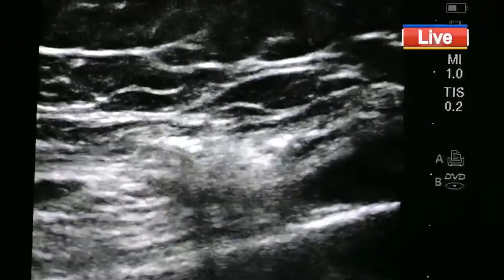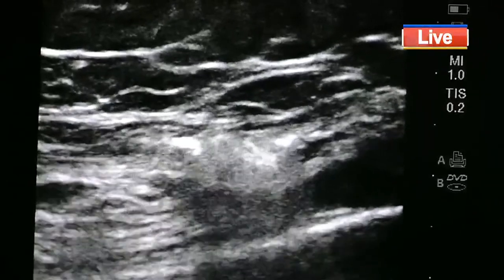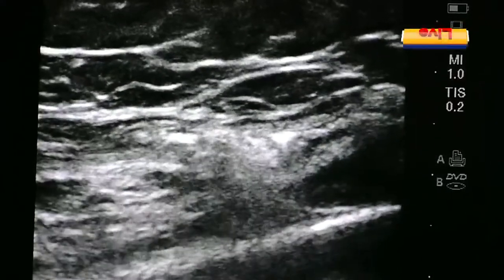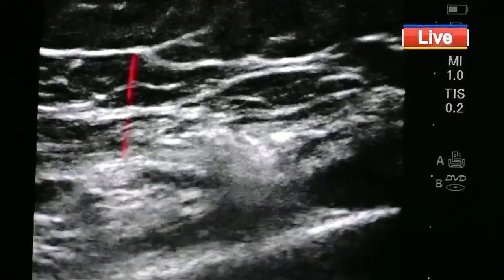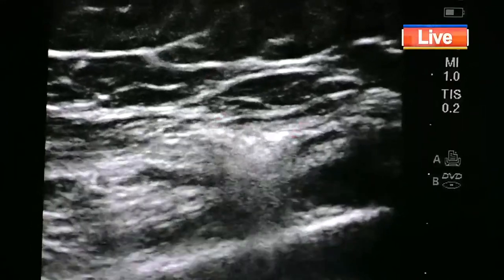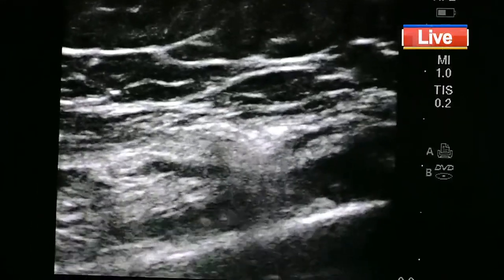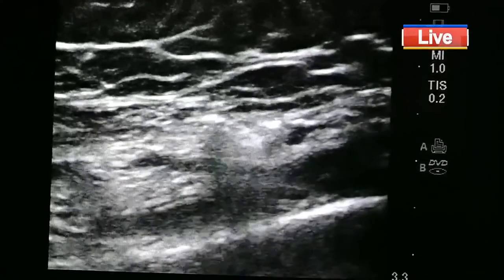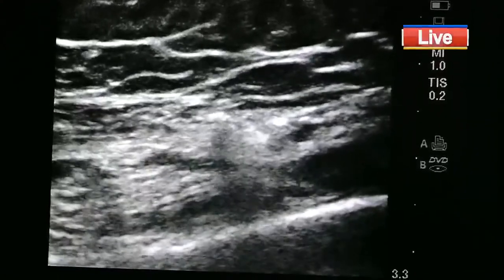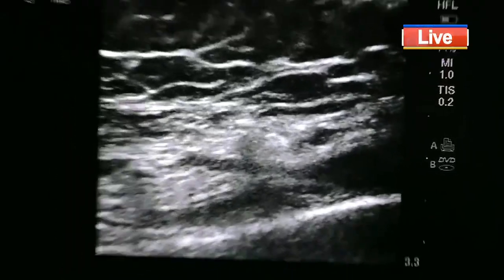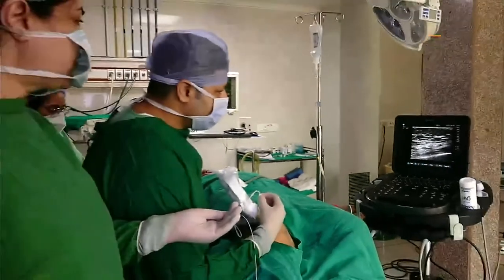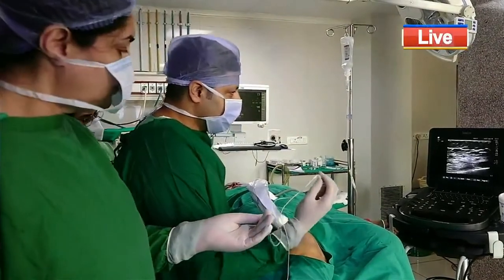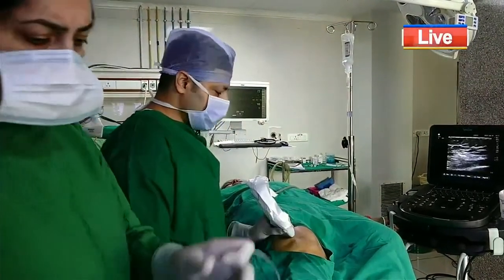Aspirating. I am on the bone now. Okay, so you see, I am bang on target. Although I could not see once I gave the drug in the superficial plane, this will be a practical issue which you will encounter. Then don't take out the needle, don't move anything. Just keep on going down and see the spread. So now my drug is just next to the periosteum. So it should work for her. Okay?